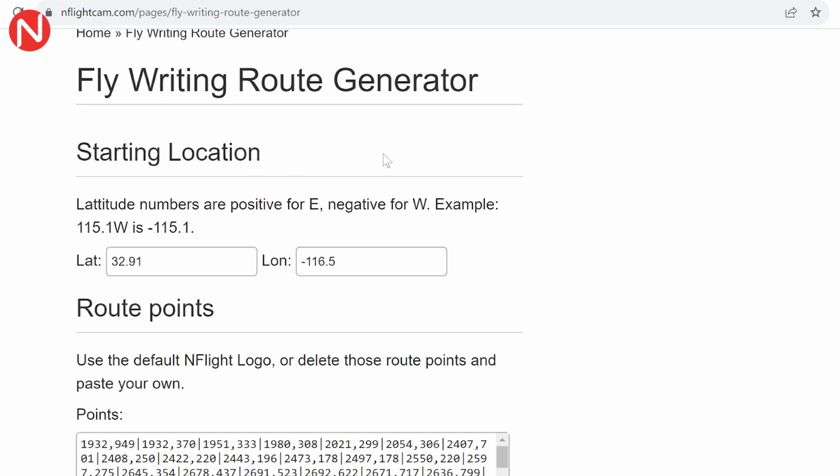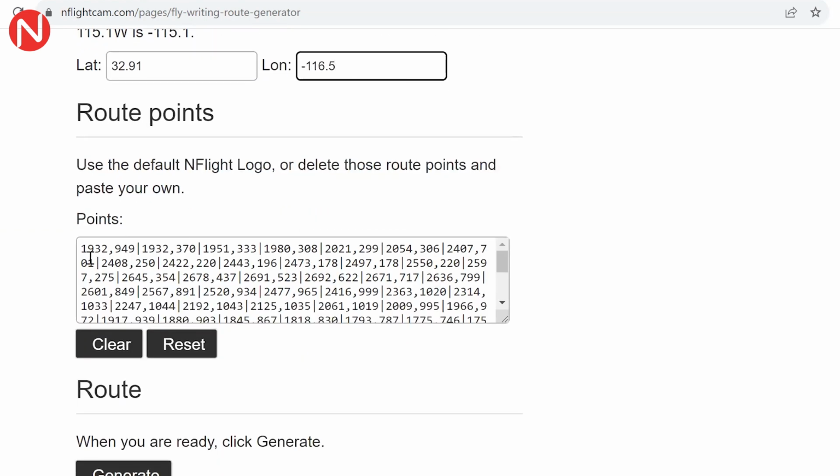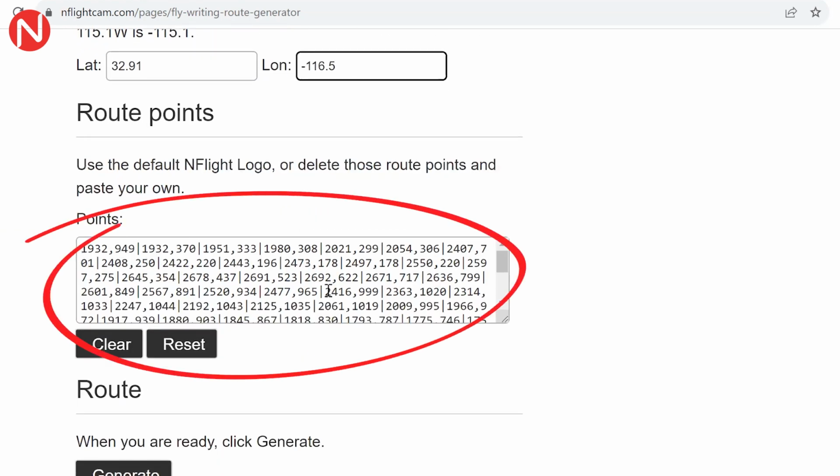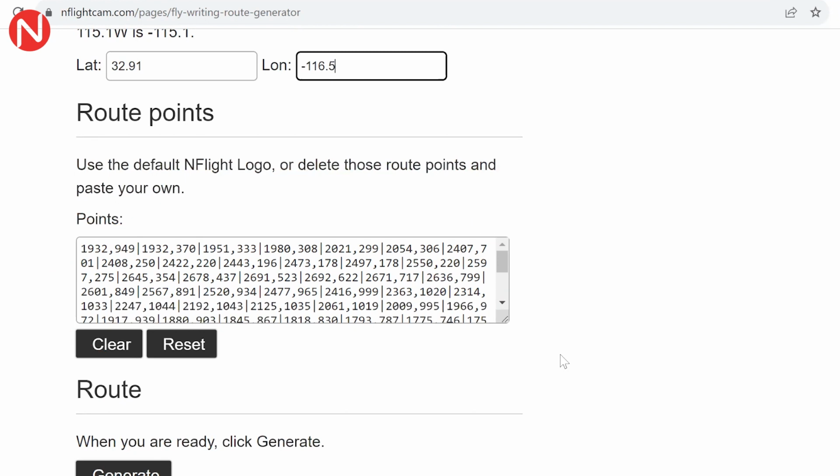But the way that this works is fundamentally you need to put in the lat and long of where you want to start the route, and then there are points that the route consists of. Now, these are points that are just kind of relative to each other, and then this page will generate an actual route in lat and long coordinates for you.